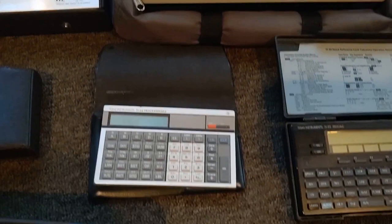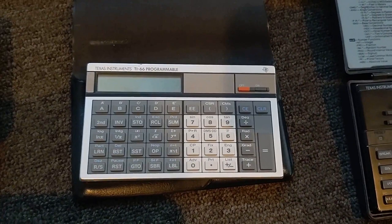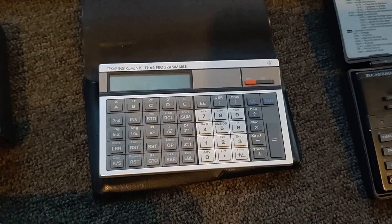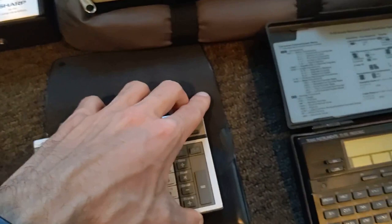Just below this are a couple of Texas Instruments calculators. These are programmable calculators — technically Turing complete. The TI-66 I plan to review very soon. It's in a similar form factor to the HP Voyager series and it's part of the TI Galaxy series. It's very slow, but it has incredibly good battery life. It's in excellent condition and gets that battery life on just a pair of button cell LR44 batteries.